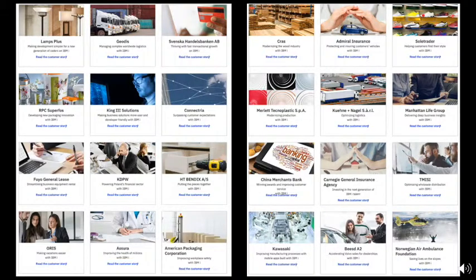They started for the 30th anniversary. They wanted to have 30 customer stories, and this is now growing like crazy. So if you have a situation, you want to go read some of these because they might help you get ideas for what you want to do with IBM, how you leverage IBM, how you keep IBM, how you grow, all of those kinds of things.